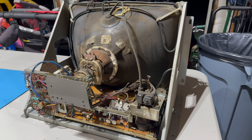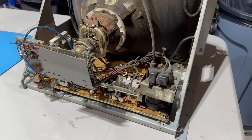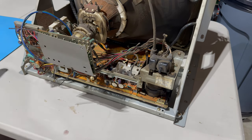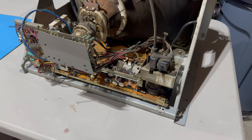I really have no idea how to even take this thing off of the frame. First things first, let's discharge it and disconnect the anode cup.